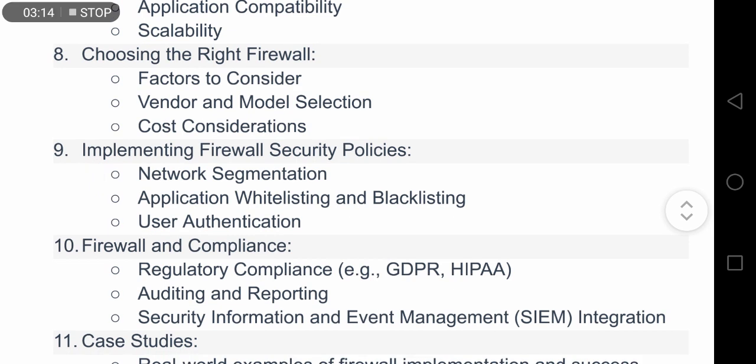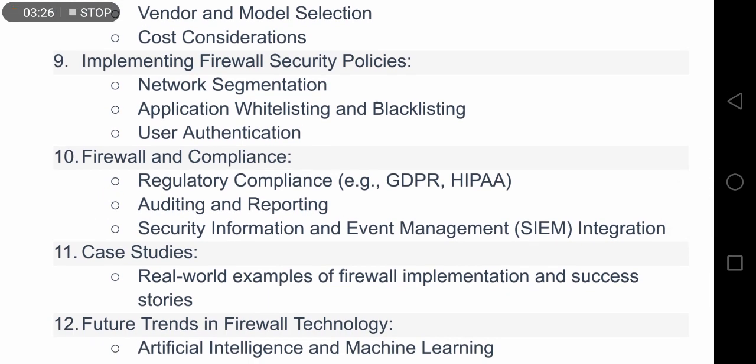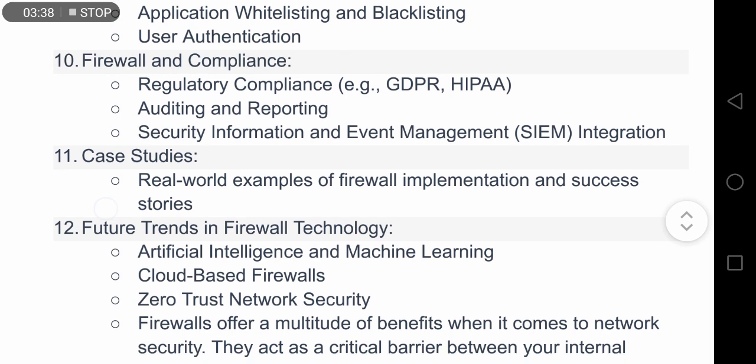Number 8. Choosing the right firewall, factors to consider, vendor and model selection, cost consideration. Number 9. Implementing firewall security policies, network segmentation, application whitelisting and blacklisting, user authentication. Number 10.